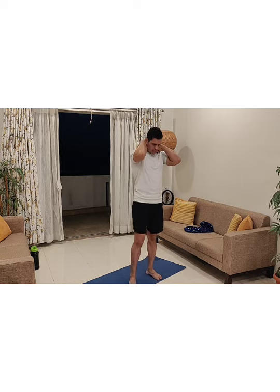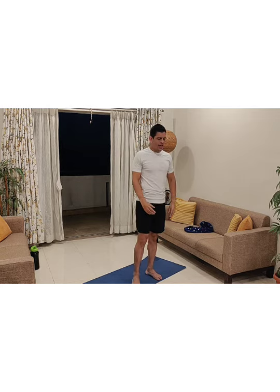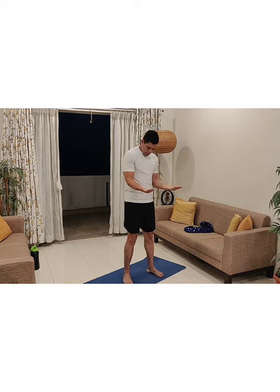Very nice. Okay, very good. Just relax, relax, relax. Now I want you to place your palms facing upwards and keep your elbows touched to your sides. Elbows should be in contact with your sides. Now without lifting your elbows, we want you to basically take your arms apart like this.